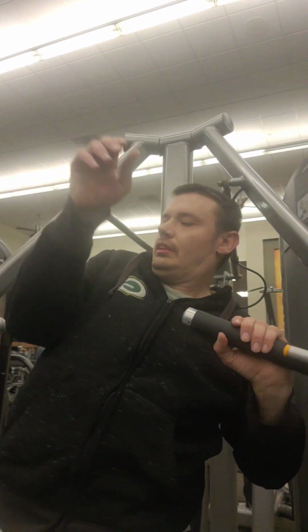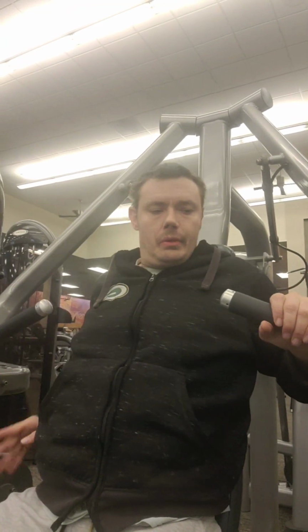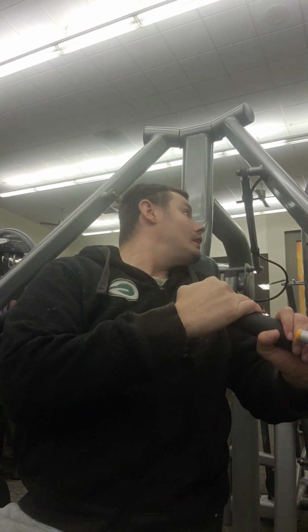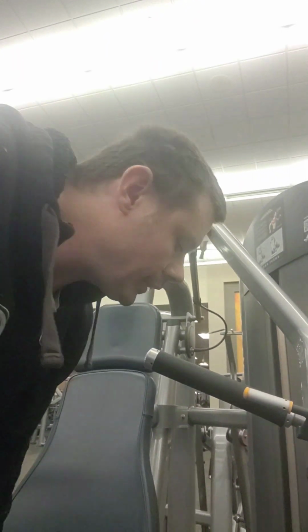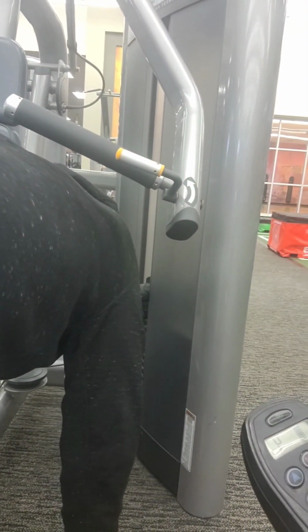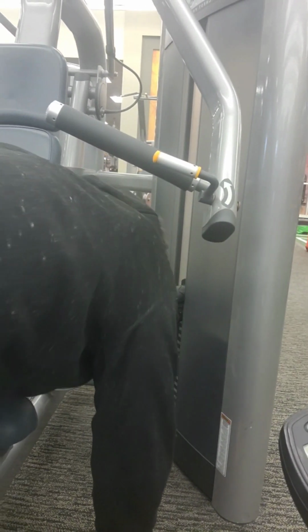Hey folks, so today I'm going to be working out. See what weight this is here. I'm doing the, I don't know what they call this machine. Figure it out though. Let's see what weight I'm doing here first. I'm doing 30 pounds. That's good.